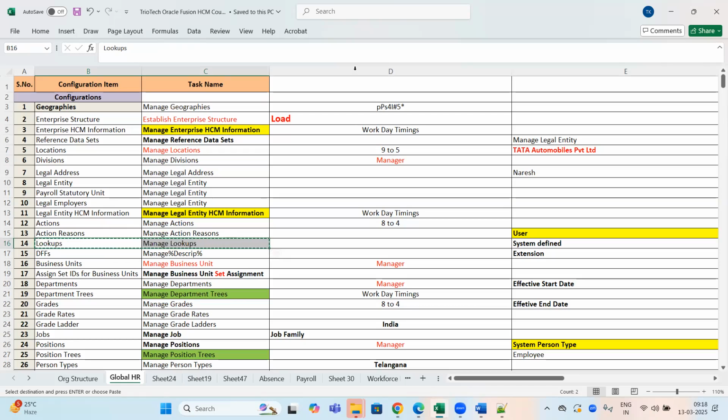Okay. But the question again remains the same, Kumar. What I'm saying is, by the 14th step we'll be setting up those things if customization is required. But if you go line by line, in this order, we just define only geographies into the system, so why won't we take the industry yet?